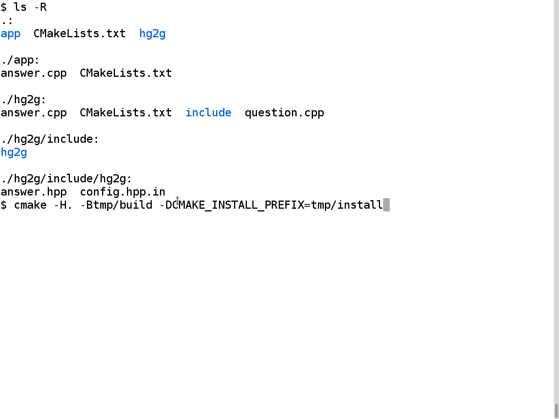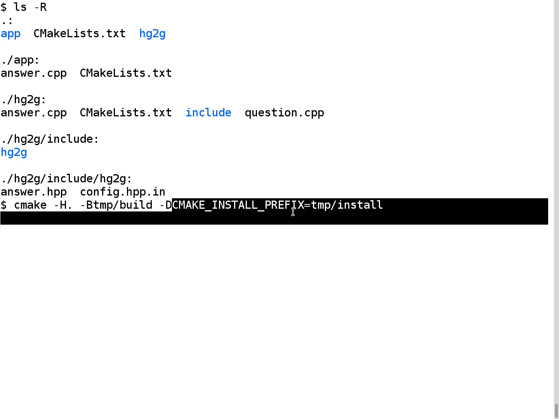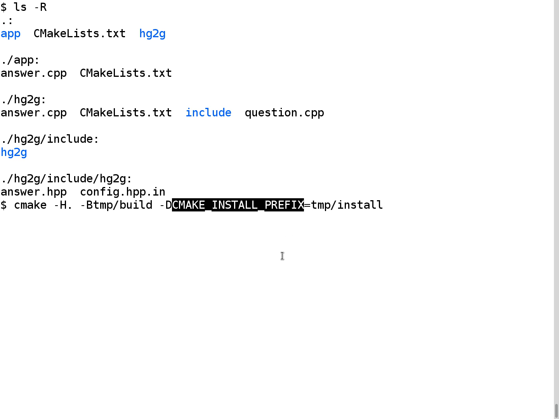Also, I'm going to set another CMake variable. There's a CMake variable called CMAKE_INSTALL_PREFIX. This is a top-level directory under which any installation operations are going to be performed. So I want the installation to be performed, in other words, the software after I've built it and I try installing it, I want it to be installed in the directory temp/install. So I'm going to specify this on the command line. I'm not going to specify the hd2g_zaphod option, and if you remember, if I don't specify it, this option defaults to false.